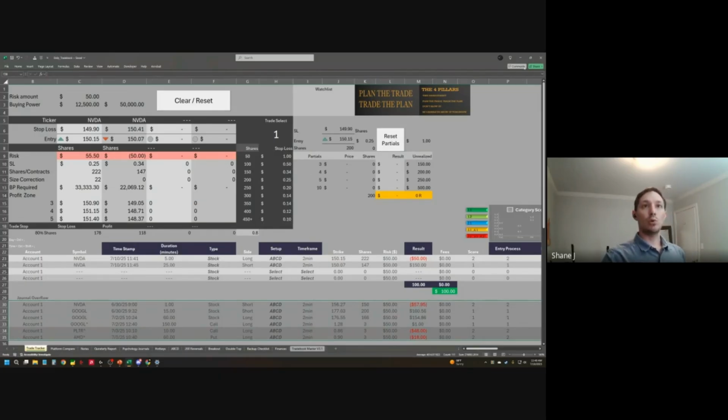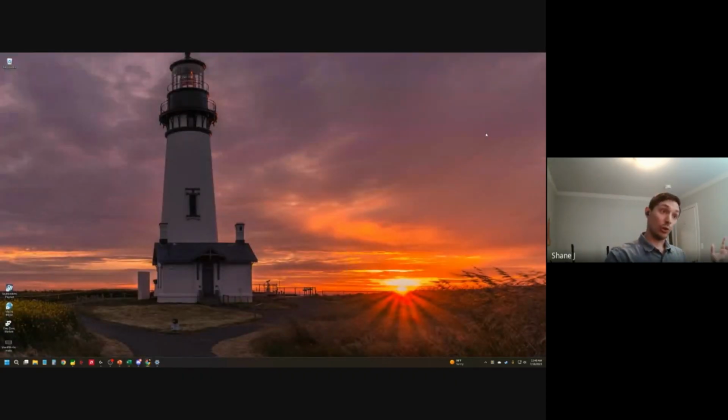So we're going to move over to the journaling portion because we're kind of moving away from the how. How are we going to do it? Well, we know we're going to enter at the Aviators level, partial at the next, or not partial, but exit at the next level. And we know when the profit zone needs to be in that area. If it's too far out, obviously our RVR is way too far off. If it's in the middle of the range, maybe we went too heavy, whatever your style may be.